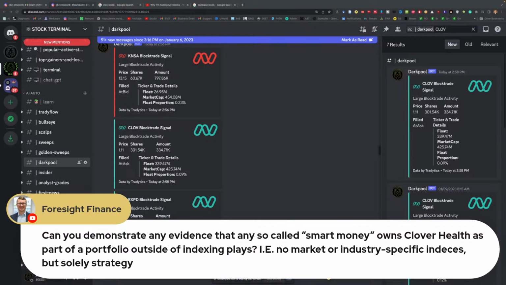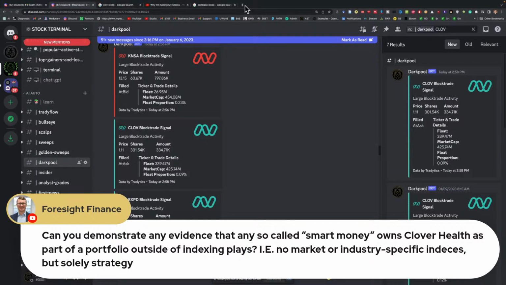You can take a look at SEC filings in terms of institutional investors that have essentially purchased Clover. You can look at those SEC 13D or G filings and look through them. And we can make a video on that in terms of what institutions are doubling down. If you want a quicker way, there is some information on the Reddit page. People do post those, but you can go ahead and look at those.